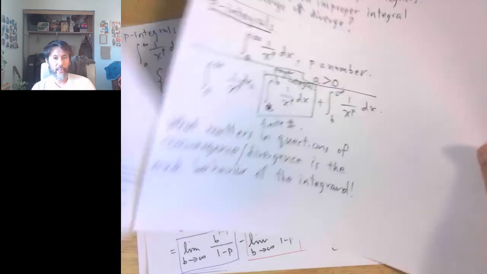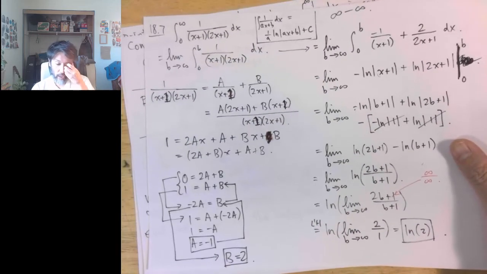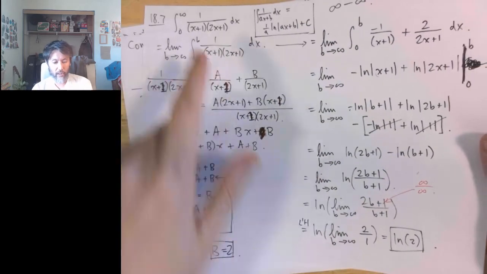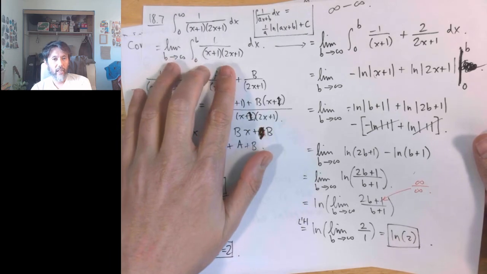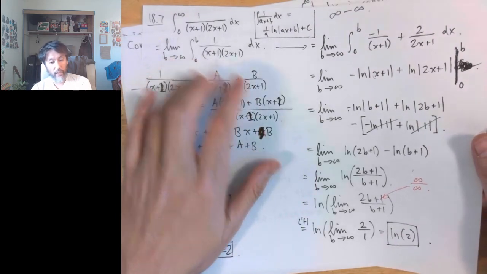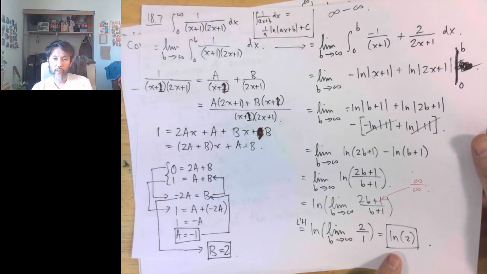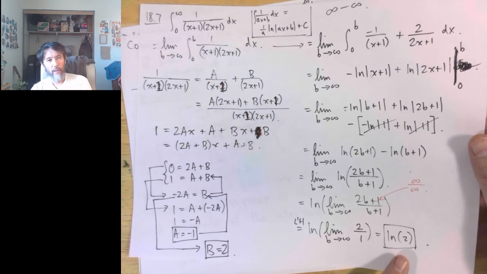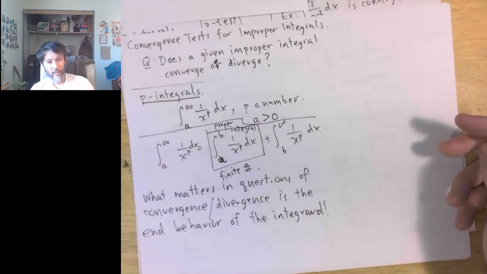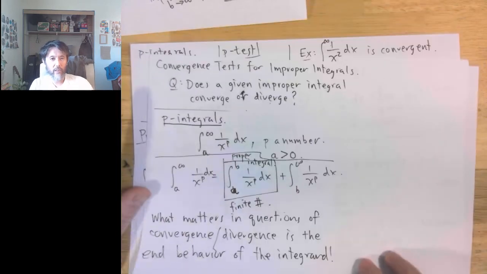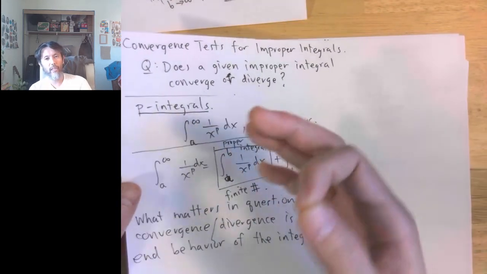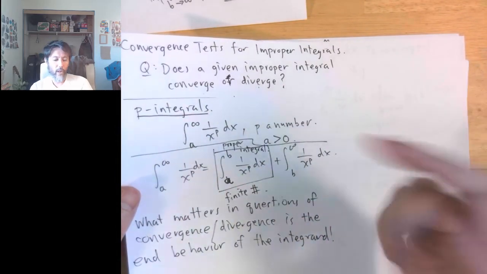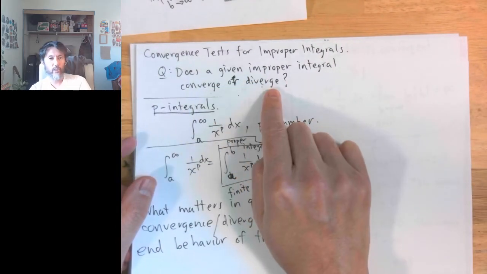First thing that we did today was, we did this calculation, right? And this was a calculation of an improper integral. And what we saw is that this improper integral, in fact, converged. And it converged to the log of 2. Cool. But then we asked ourselves, what if we were concerned not with the question of what an improper integral converges to, but rather whether it even converges or diverges, period.